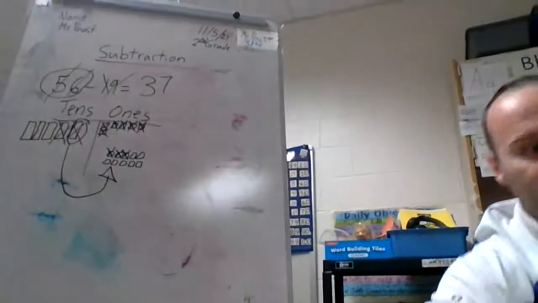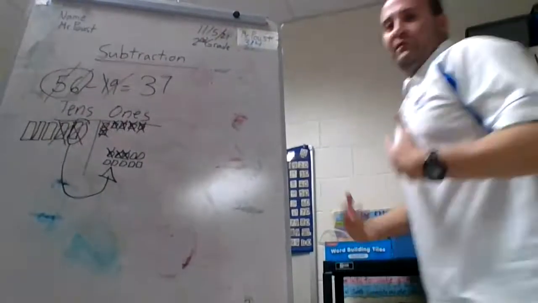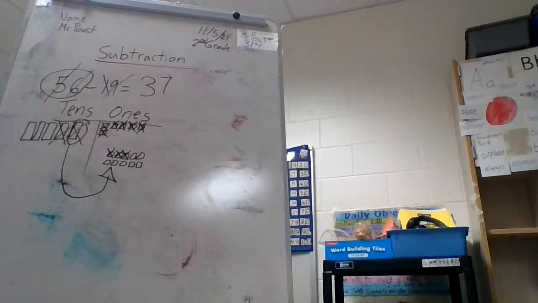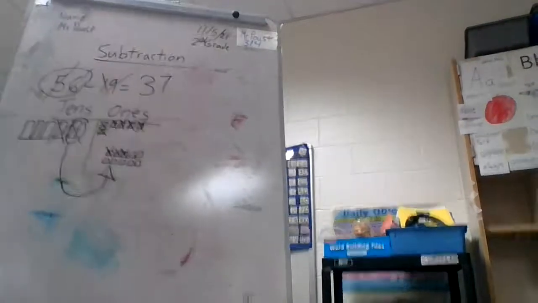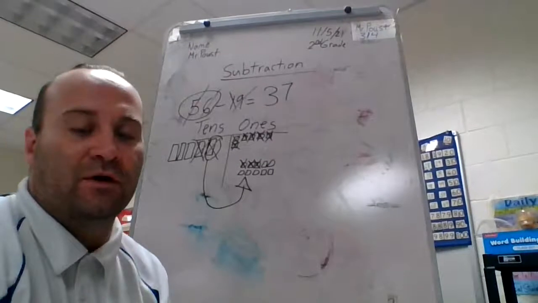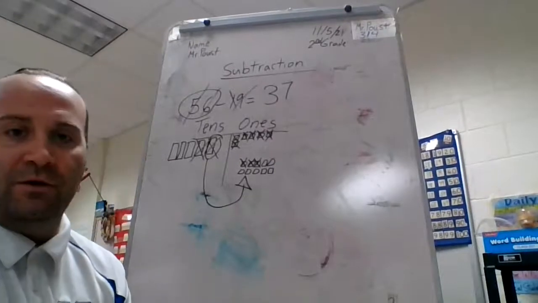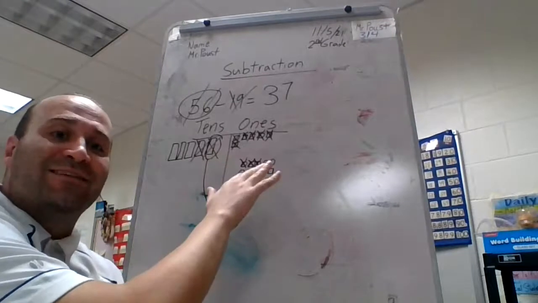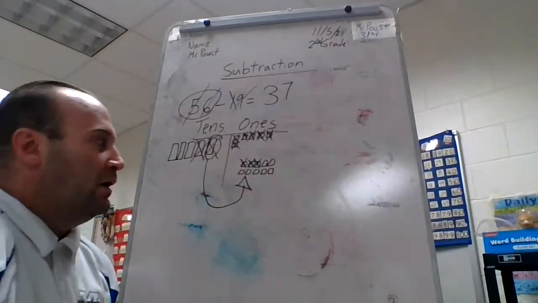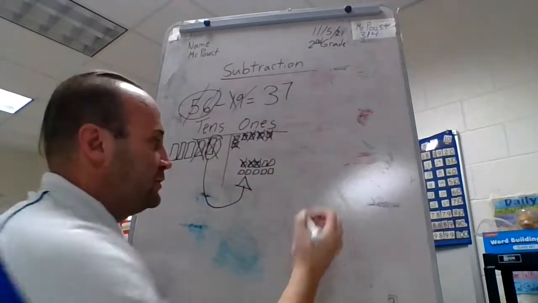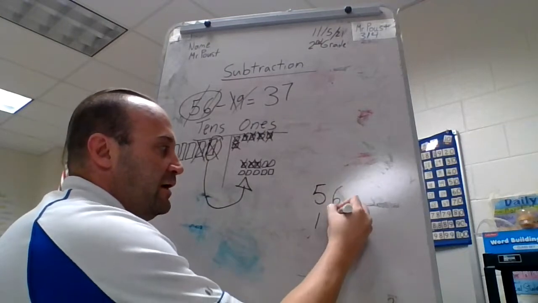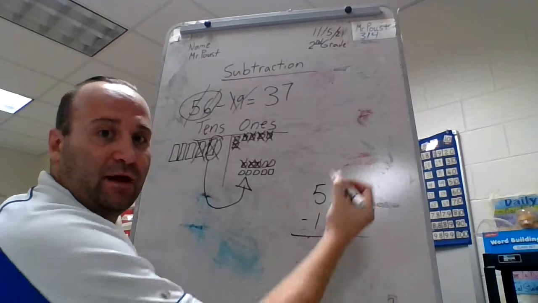Now, as I said, I'd love to share strategies with you. There's a student in our class whose parents taught her another strategy, and she said, Mr. Palast, it's so much faster. And I understand that, so I want to share it with you. And a reminder, mine is horizontal. Say horizontal, which is left to right like a horizon. And she uses a vertical approach. So she was doing 56 minus 19. We're going to set up. It's the same exact concept.